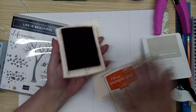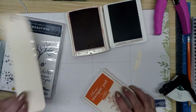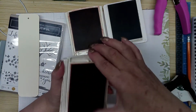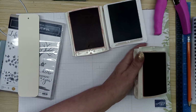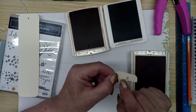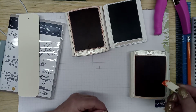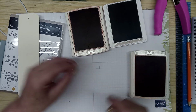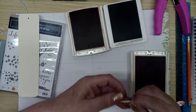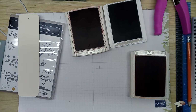Right, so I'm going to open all these up, which, what does that mean usually, Jess? It means usually I get covered in ink. I wonder if today will be the day I don't. Right, what I'm going to do, I'm using a piece of vanilla card here. If you used a piece of white, the colours would be slightly different. So, that's too dark, and that's too dark, so take that over. There we are. That's brilliant.